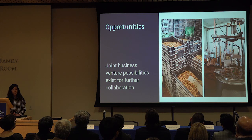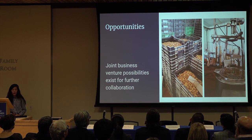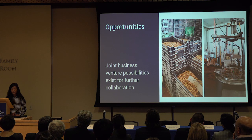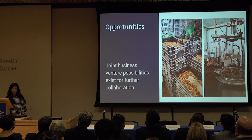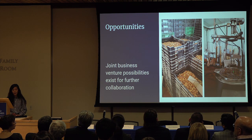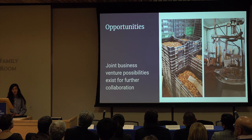While we found that Palestinian farmers have a strong desire for more knowledge on marketing, packing, and other forms of date production, there is difficulty in recruiting experienced Israeli farmers due to a fear of intergroup competition. Despite this obstacle, many Israeli farmers suggested that Palestinian farmers could improve their business operations, expand production to incorporate options such as Silan, which is a date syrup, and optimize their available resources more effectively.